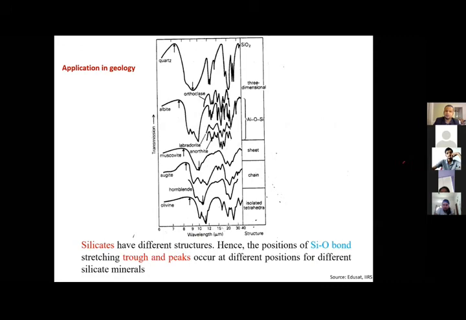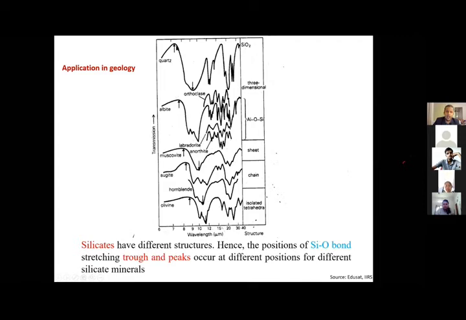Well, again, coming to silicates, SiO2, we all know the Si-O bond. In geology, we are fond of these two elements, silicon and oxygen, because most of the Earth's rocks are composed of silica. If you see quartz, they look really beautiful. If you have pure silica, SiO2, you have different types of rock-forming minerals, like muscovite, which is mica, olivine, hornblende, and augite. Each of these minerals has its own specific signature.